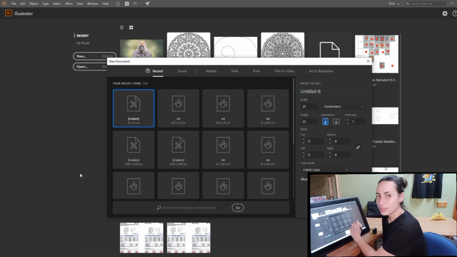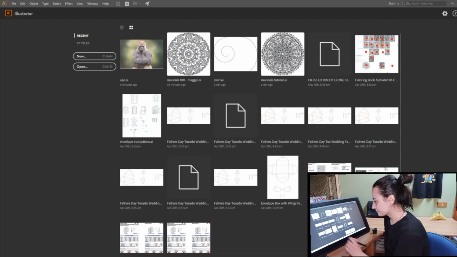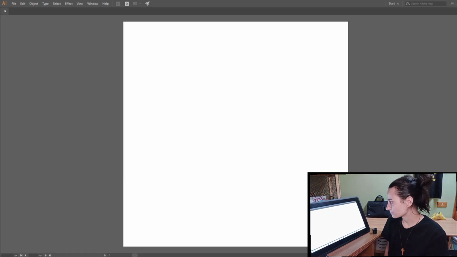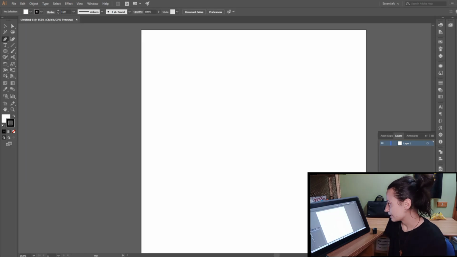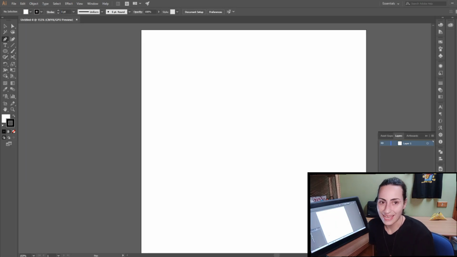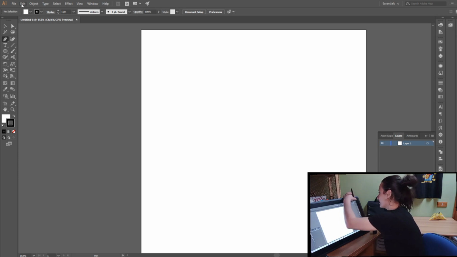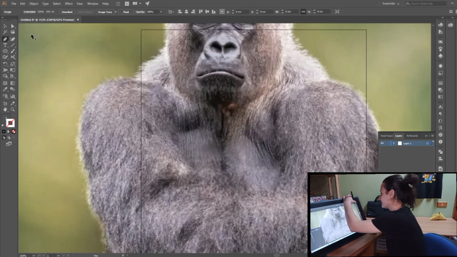I'm going to use 21 by 21 centimeters. And then I'm going to paste an ape image that I found on Google Images. So, edit, paste.